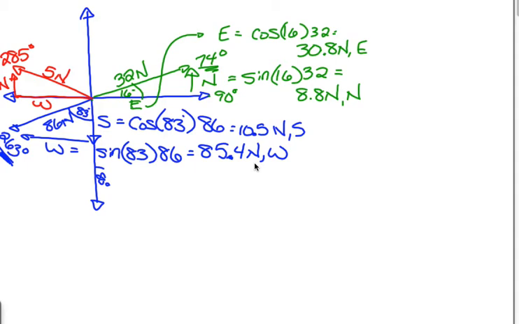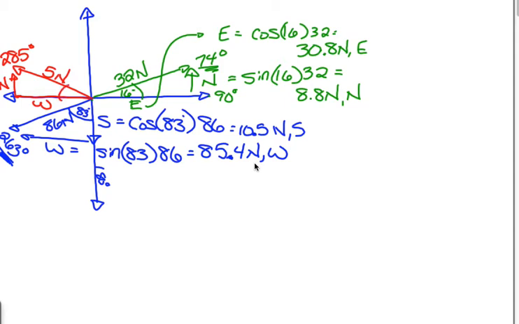Sometimes people will look at a triangle like this and they'll say, okay, it's going this way and it's going this way. And that doesn't make any sense because, again, you know that the hypotenuse arrow is pointing northwest, so you can only break it into north and west. You can't break it into south and west. That wouldn't make any sense. So make sure that you draw your arrows pointing the direction that this is going, both west and north.